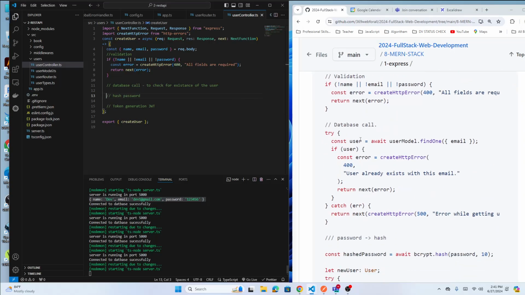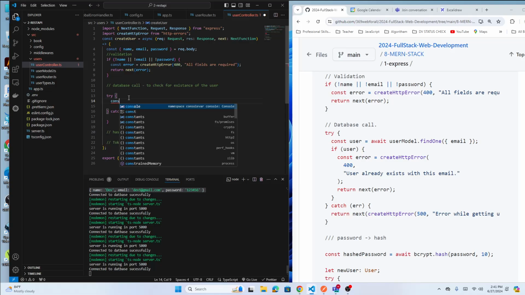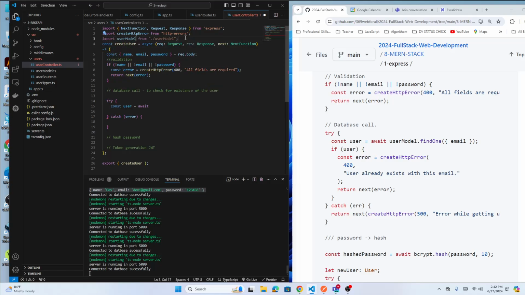So what do we have to do? Because we have to deal with the database, that is an asynchronous call. So I will do it one time with try catch to handle the errors together. In the try, we handle all the success things, and in the catch we catch the error. First I need to check if the user exists or not. So I will store in a variable: const user equal to await, and I need the model now, so import that. Import user model from user model here.